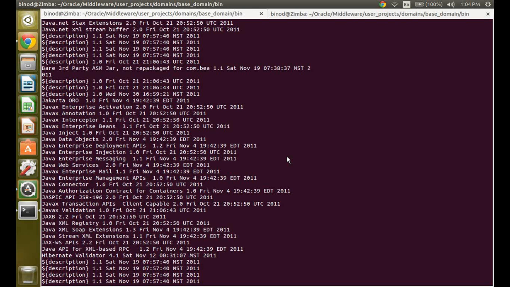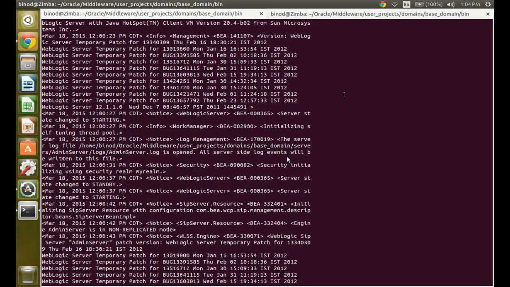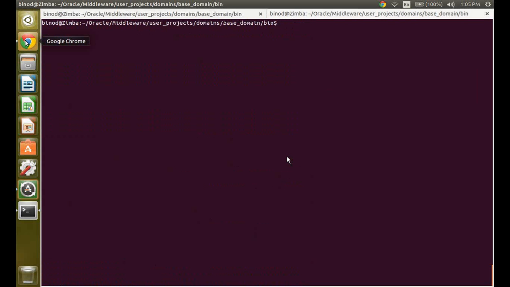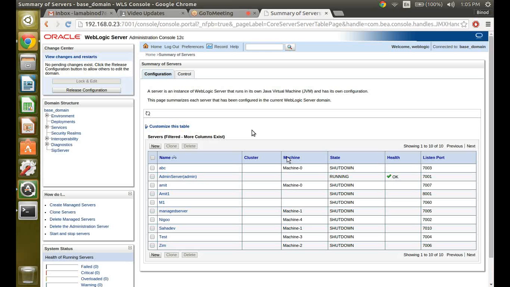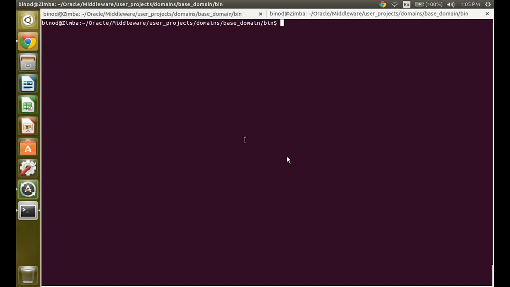Okay, so we took an example of offline backup. Now you can try online backup. Online backups are small backups, so it will not be that big. So you can go into the domain path from terminal. Now we will take a backup of the domain only. We will not take a backup of WebLogic, and even our WebLogic is up and running.